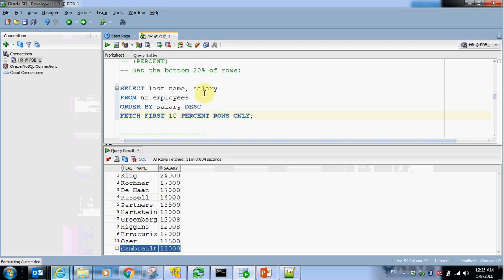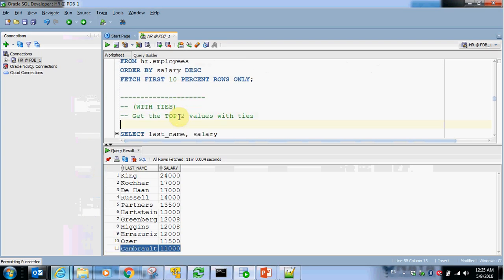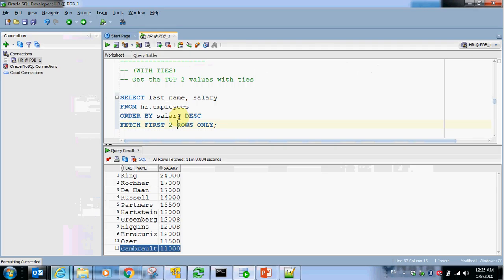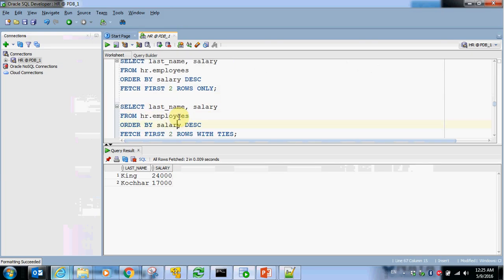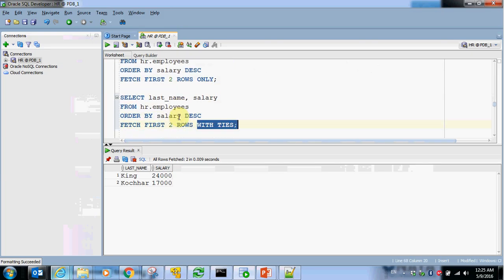So if we ask to get the first 2 rows only, I know that I will always get only 2 rows. But if I use with ties instead of the only option, I may get additional rows should they have the same value as the second row I retrieved, as the nth row I retrieved.